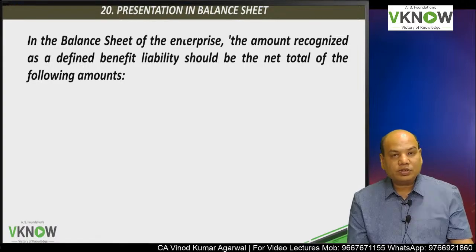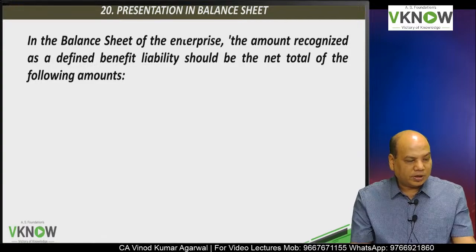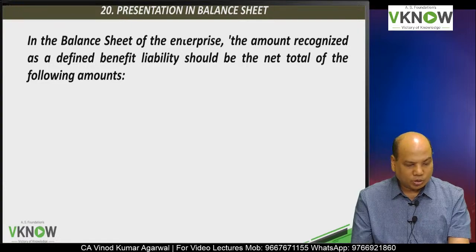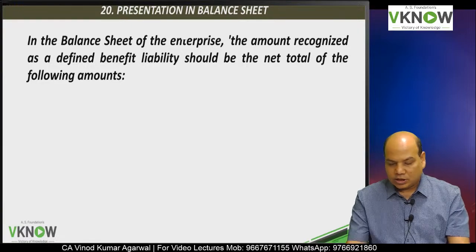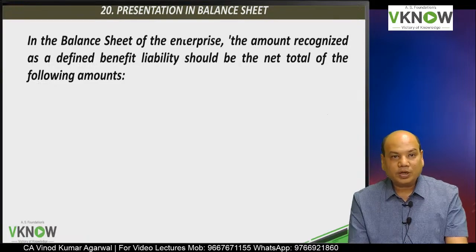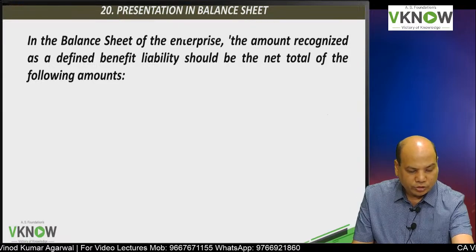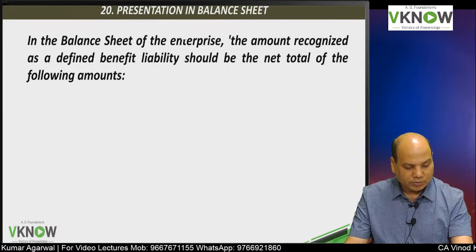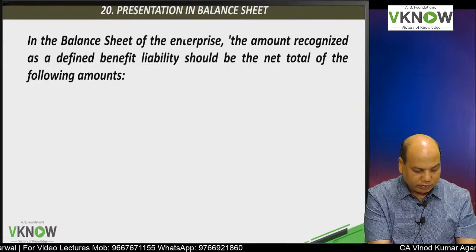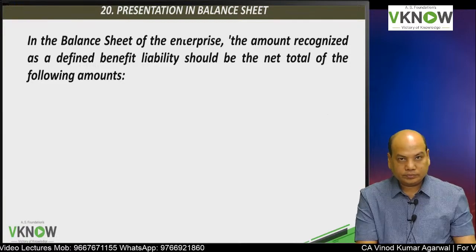So these are the 3 questions I have taken on defined benefit obligation. Keeping examination requirement in mind, I think these 3 questions would be good enough. Let us come to the presentation in the balance sheet. How much amount will appear in the balance sheet? Students are requested to concentrate because this is a little technical part. You may or may not understand it at the beginning, but later on as we go ahead, you will understand.